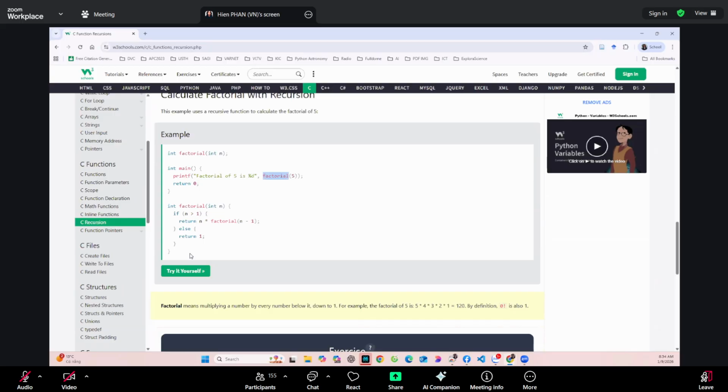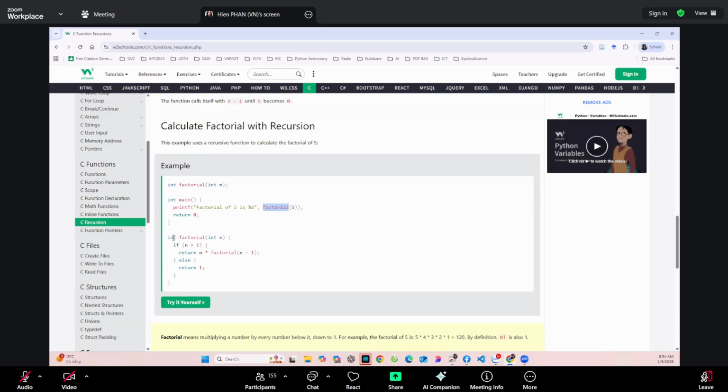This function is very simple. You declare the name of the function, and then if n is greater than 1, you return n multiplied by factorial of n minus 1. So it calls this function itself. And if n is lower than or equal to 1, it returns 1.